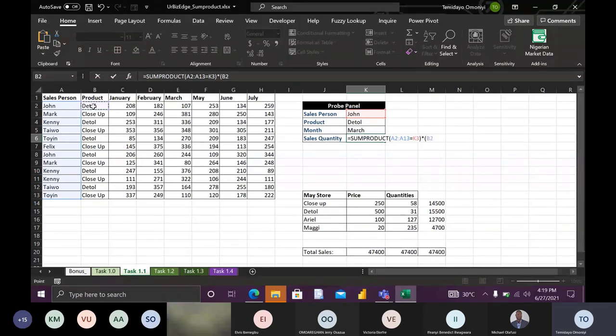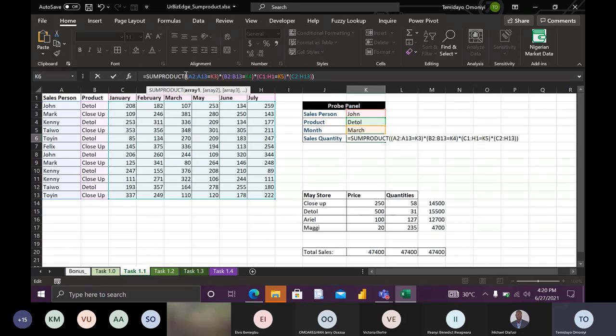I close. I put the multiplication sign again. I'll explain this logic to you very soon. After I'm done with the formula, I'll explain the logic so everyone can understand with me. Open another bracket. The next step is the month, right? I select the whole month, equals to March. Bracket. I put the multiplication sign again. I open another bracket and I select the whole range, the whole sales quantity. Control Shift right, Control Shift down. I close the bracket. To make this work, I have to close the bracket again, double side. So I close here, and I also close here.